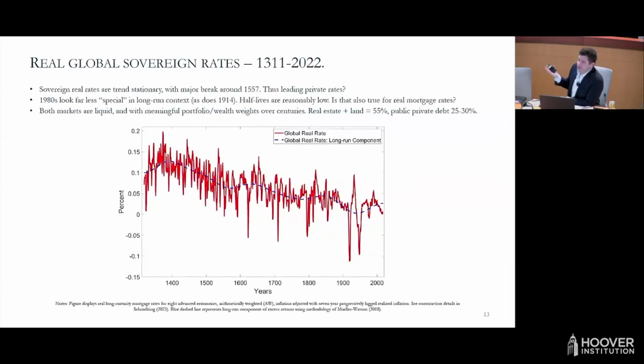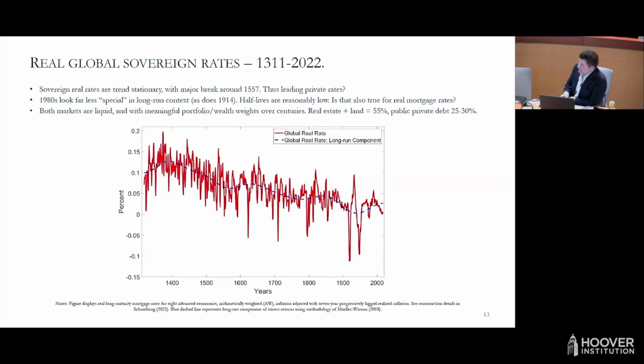So as a reminder, this is how sovereign real interest rates look for advanced economies. We call it the global level. This is from my forthcoming book and from a paper this year. One of the big punchlines here was that there's something big happening in sovereign real interest rates in the 16th century, much bigger in all these standard tests than 1914 or 1918. This date, by the late 16th century, shows the strongest break across all the countries and all the plausible inflation constructions that you can use. Something big happened in sovereign real interest rates in the late 16th century. We can do the same for real mortgage rates.